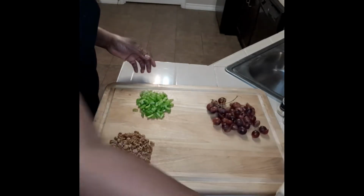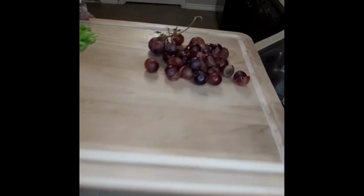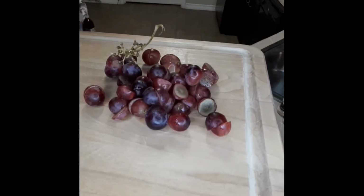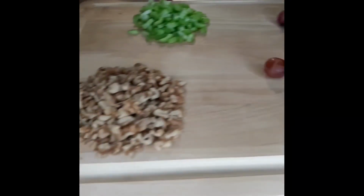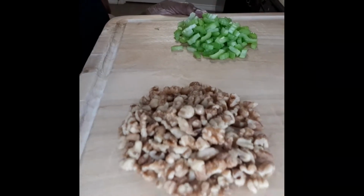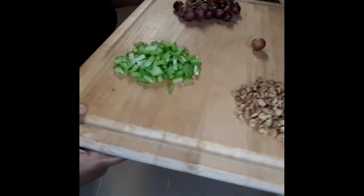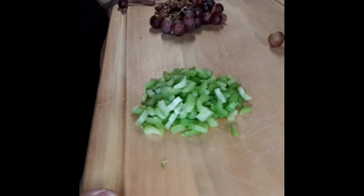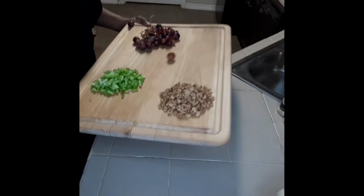Okay, so I'm going to show you what I will be placing into our chicken salad. We have these grapes here, about a cup and a half. Then we have about 2 handfuls of walnuts. And then we have about a cup and a half of chopped celery.